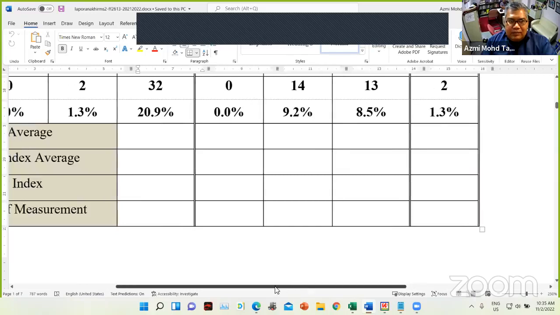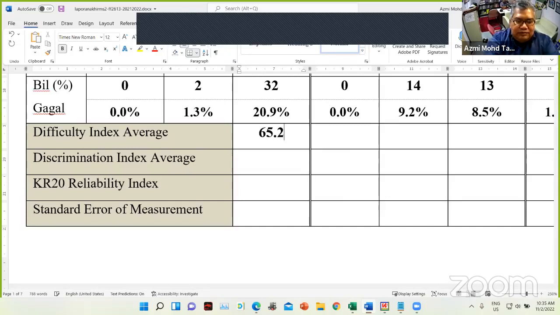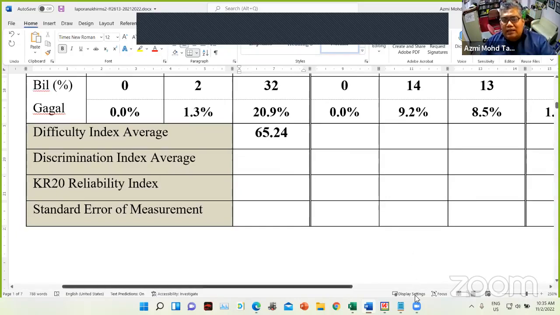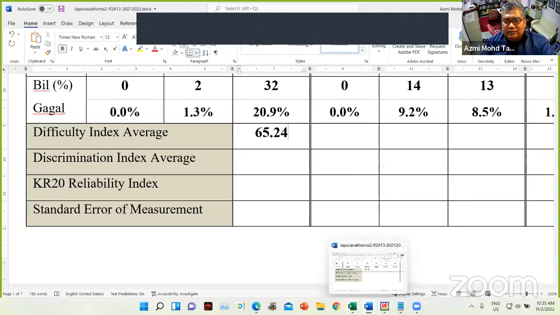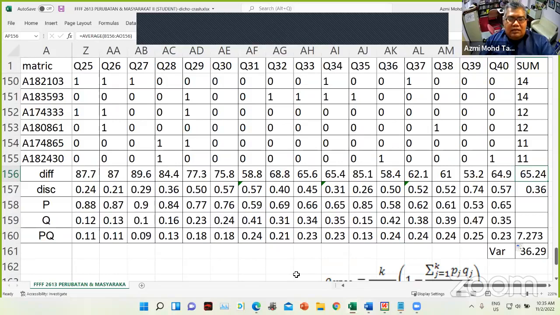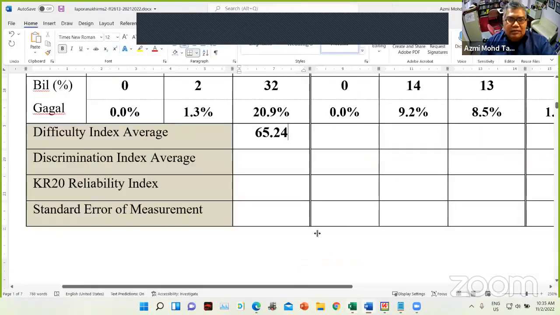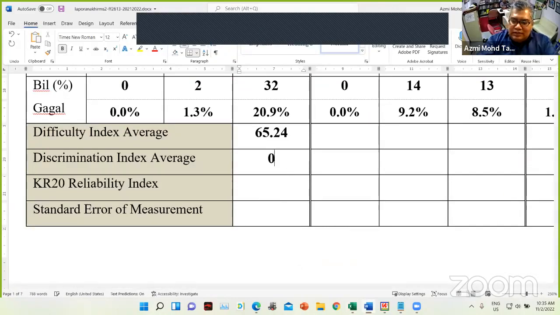What is the difficulty there? It is 65.24. Okay, next. Discrimination index 0.36.